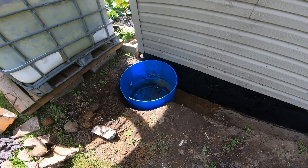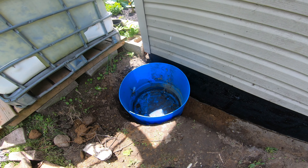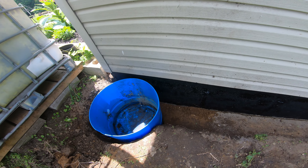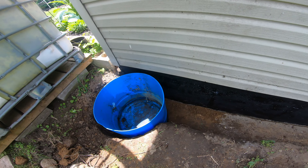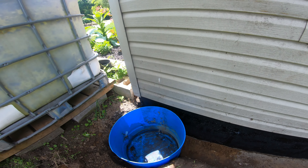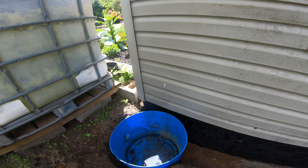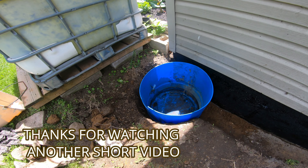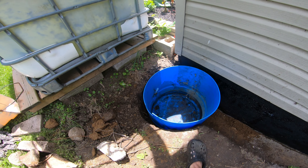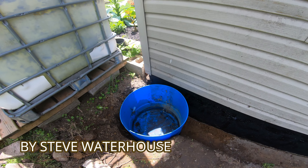I've got my barrel put in place here. I'm going to figure out how to do a lid on it first before I figure out where the hose is going to drop in. It's dropped down a few inches below the rest of the grade so it'll flow into the barrel, a little bit below the spot where I want to always have it under control. We'll get some materials and figure out some kind of trap door to put here — it'll be a bit of a showpiece, wrap it with some bricks or something like that, make it look half decent.